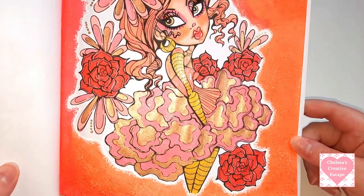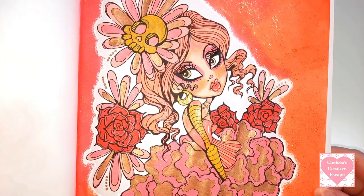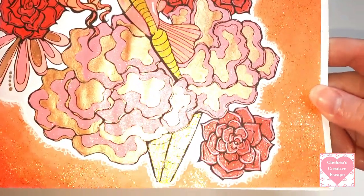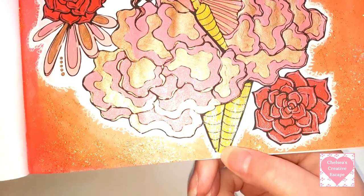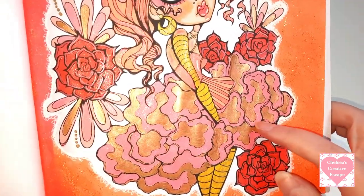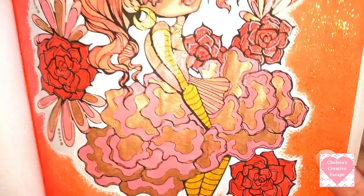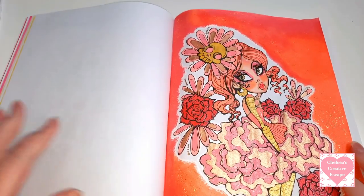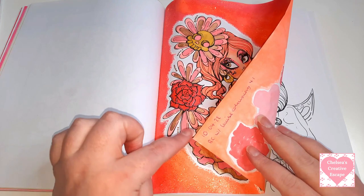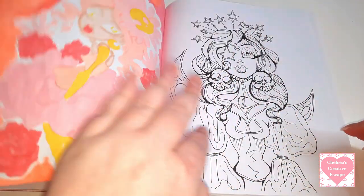I'm not that confident in most of my life except for my colouring skills - I know my pages are going to turn out lovely and that's a really nice feeling, being confident in the ability to create beautiful colour pages. It's just the Dual Hybrid gold - there's no words - and the Gelly Roll metallic gold, and then there's also the Gelly Roll Stardust in light pink. This was a body colour with Louise Colouring 41 and I did this on the 10th of April 2022. And I think that is it for Spooklets Volume One.